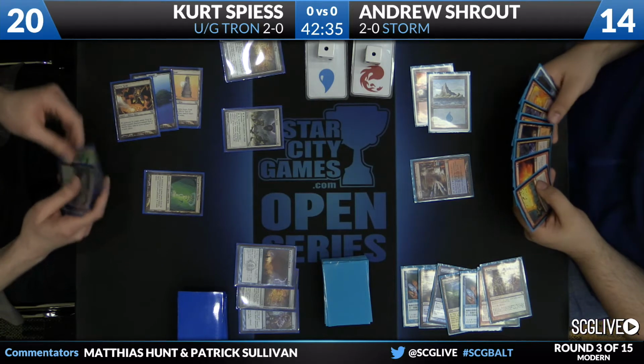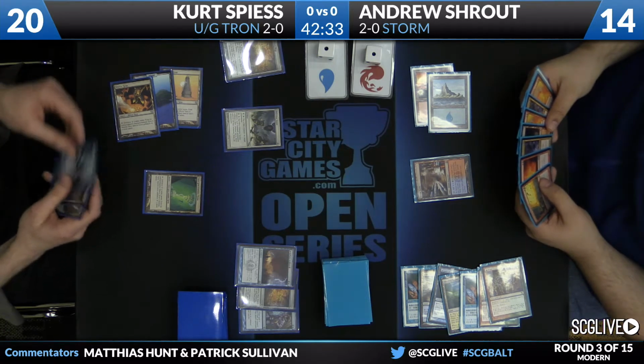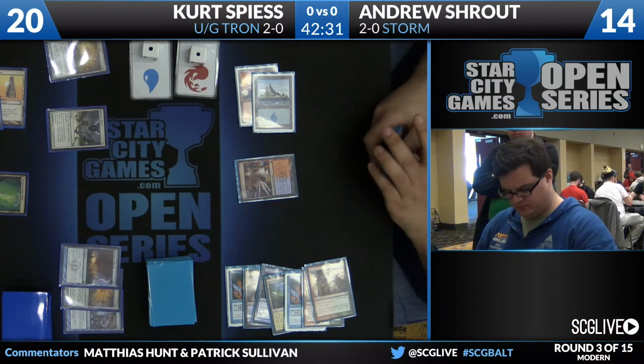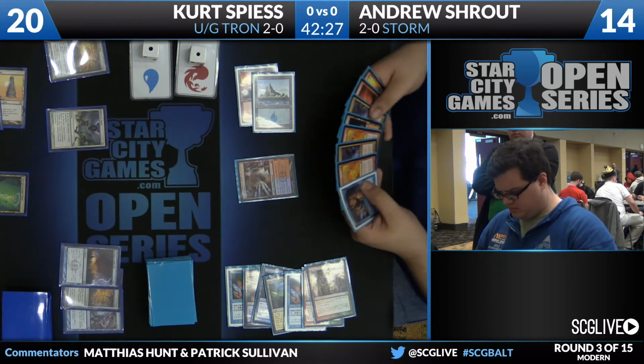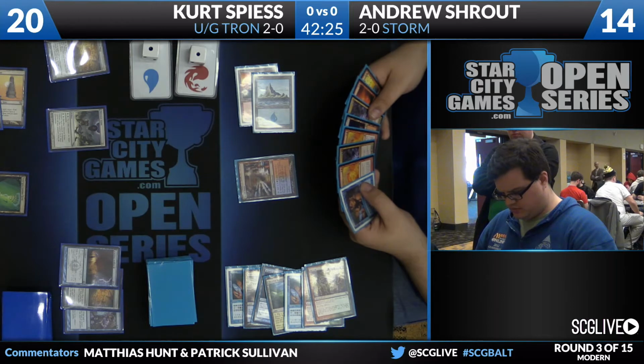Those little mana tokens you see on the screen, a recent inspiration after covering an SCG Open where someone had something very similar. It was very helpful for tracking the mana floating, which can be complicated for the viewers at home sometimes.